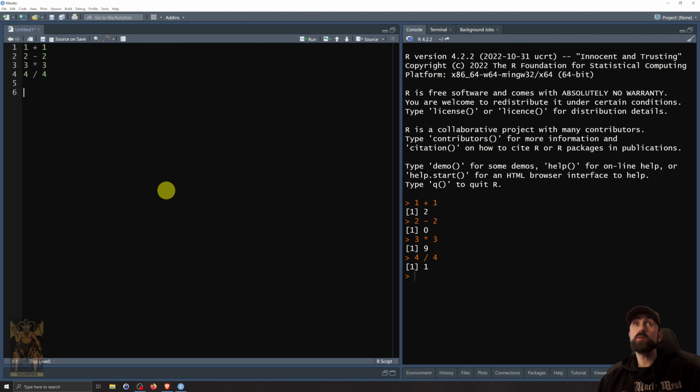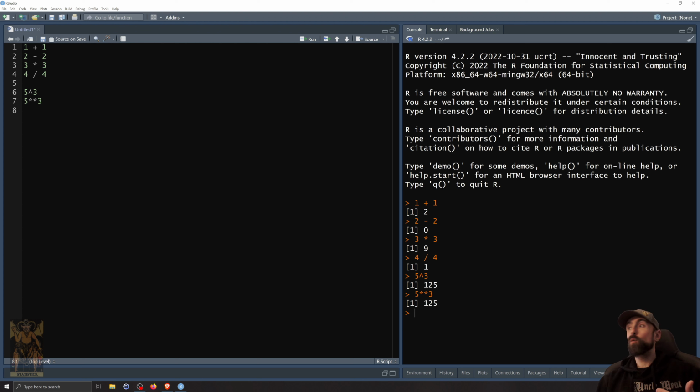We can also make use of exponents. The way you use exponents is by utilizing the caret symbol. So if you hold down Shift on your keyboard and press the number 6, that should generate a caret. For instance, if you want to write 5 to the power of 3, you just write 5 caret 3, and then when you run that line, you can see you get 125. Now there is an alternative way of doing this. Another way you could do this is by writing 5 double asterisk 3, and that works too.